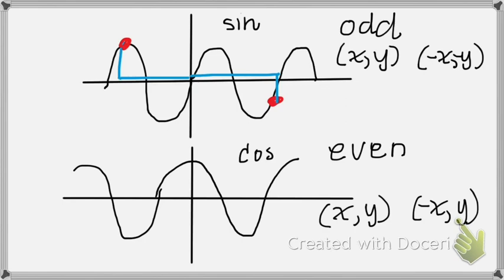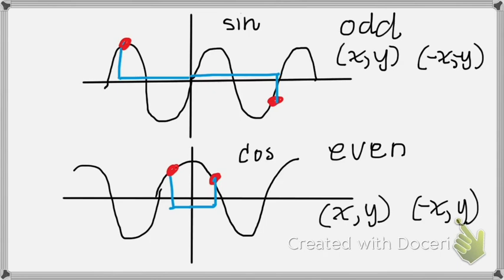For an even function, for any point, see, I take a point here, and to get to that point, I go over x and up y. That would mean that I also have to be able to do, here, look, the opposite of x and up y. So if I do the opposite of x and up y, you see that I hit the graph of the function. I do have that point on the graph of the function. That's a little background on even and odd functions and why sine is odd and cosine is even.